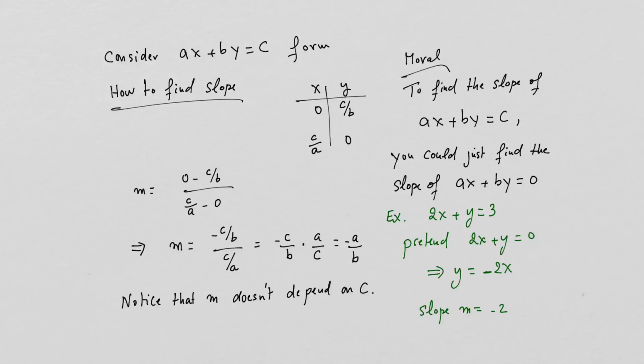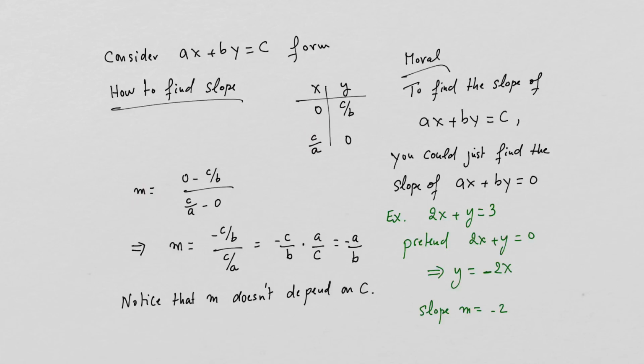So consider the standard form. And I want to find the slope. And I need 2 points. Well, if x is 0, which means hide this area, y will have to be c over b. Here it is. And to find the x-intercepts, again, you can use any points you want. I just prefer the x-intercepts and the y-intercepts. So to find the x-intercept, we're going to set y to be 0. If y is 0, pretend this doesn't exist at all. You get ax equals c. That means x equals c over a.